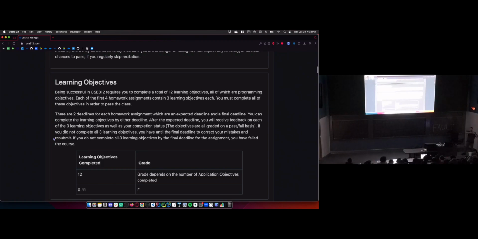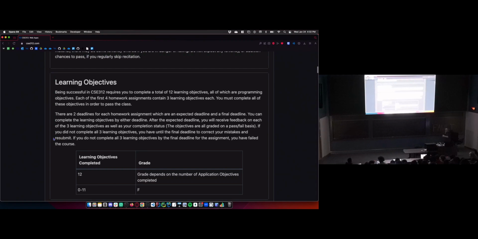So for 2 weeks, I cover the content, then a week of you coding, then a week of grading, get your feedback. If your feedback says you got all 3 learning objectives, then you're done. If the feedback says you didn't complete all 3 learning objectives, another week of coding, another submission, another week of grading before you know your fate, whether you are continuing with the course or not. Any questions on that?